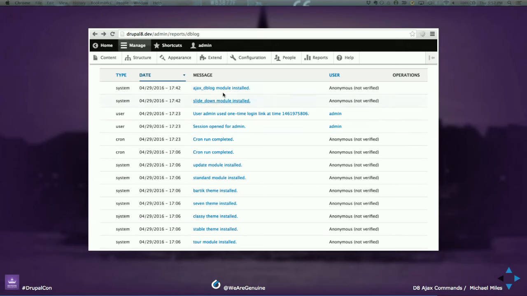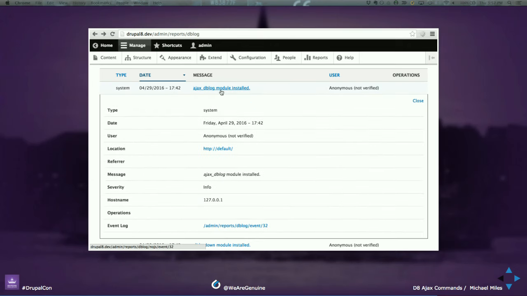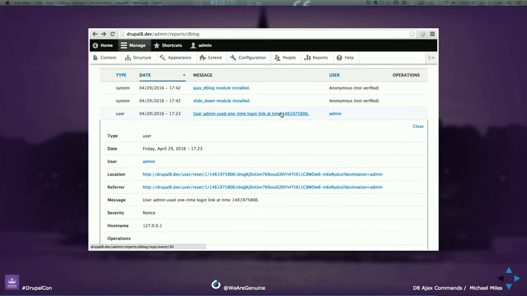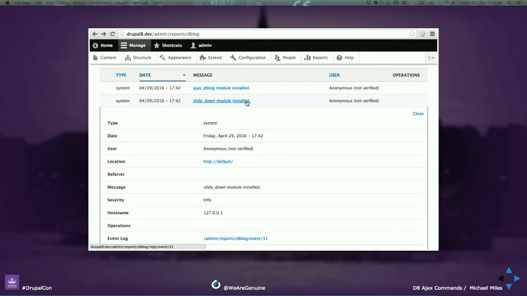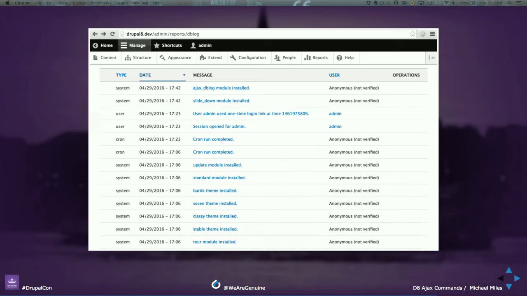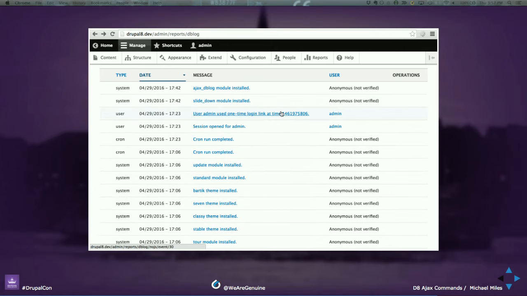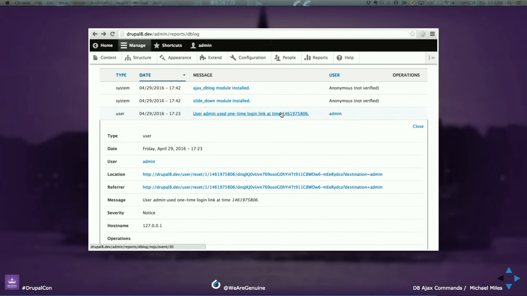Views has a modal callback command to handle this. I don't know how well you could use that outside the context of views, but with modals, it's just triggering AJAX to occur to display the modal, so that would be as simple as triggering that element. Oh, the jQuery UI module has a dependency on it? That's good to know. The jQuery UI library. Yep, and then it would have modal. Very cool.